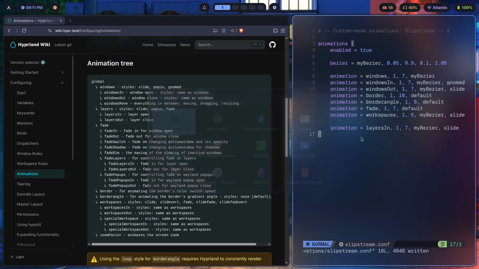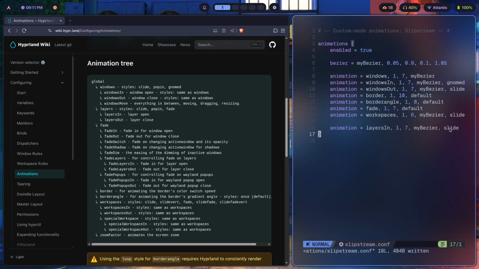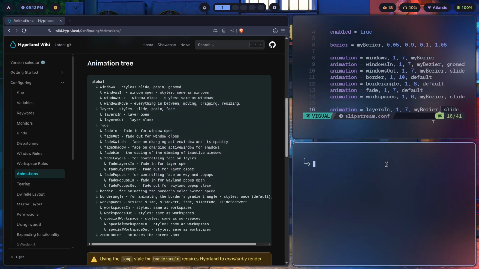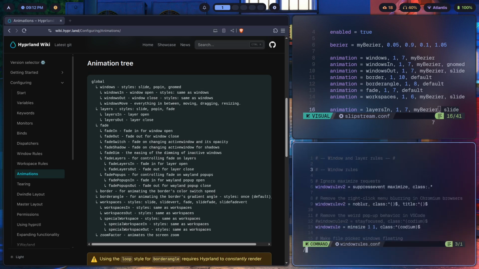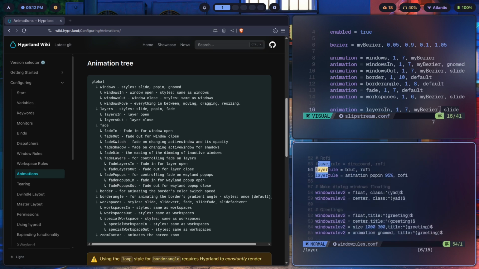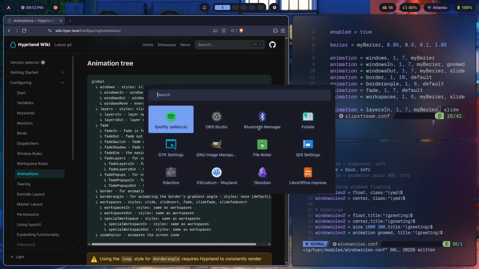Once you do that, ideally what it's supposed to do is basically slide, but as you can see, there is definitely a difference. Even though it's not sliding, you notice that the curve is a bit different. Now the reason why it's not sliding was because I'm pretty sure there is an extra config that's actually preventing it from doing that. So if we just go to layer, yep. So we have this layer rule, which says Rofi is going to have an animation of pop-in and 95%. So if we just comment this out, yep, as you can see over here, it slides extremely well.